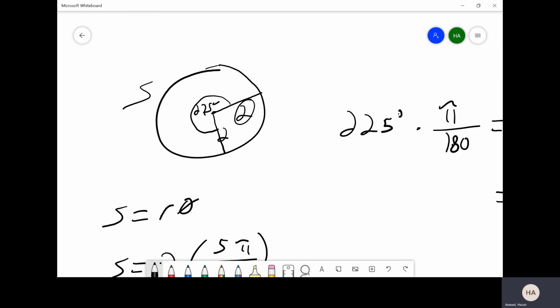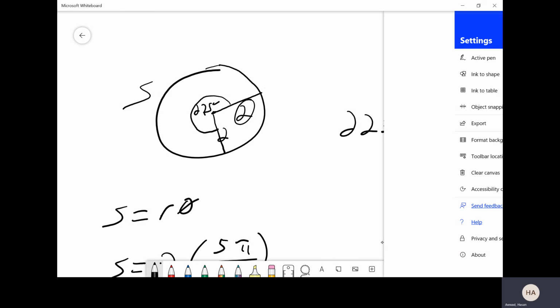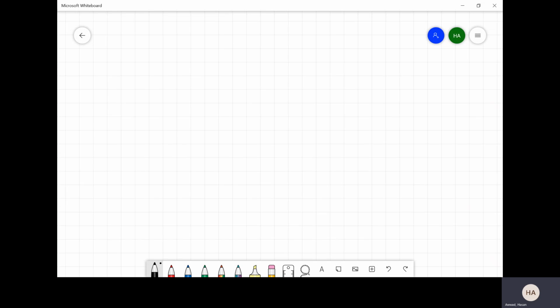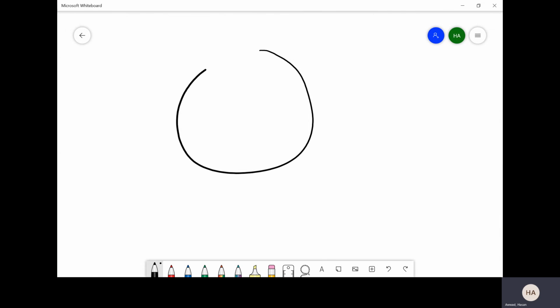Okay, and the last thing that I want to talk about here today, just so we don't get too bogged down in the details, let's also talk about the area of a sector of a circle. So one more time here, we're going to start with a circle. We're starting from the center of it, and we're talking about a central angle. So I'm going to draw the exact same things that I had before. This is the radius, and I have the angle that's being formed between the two radii.